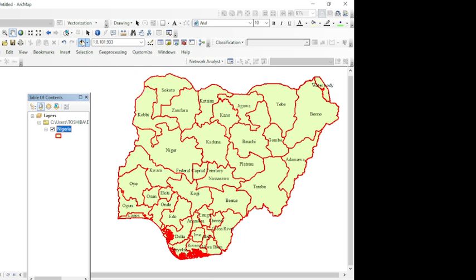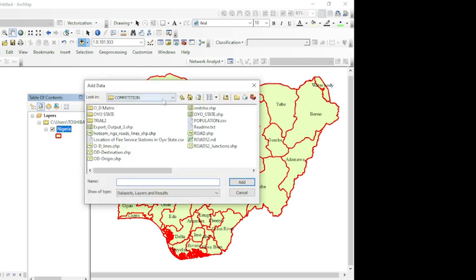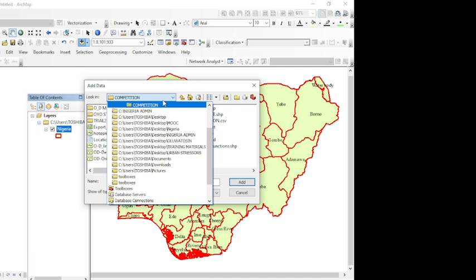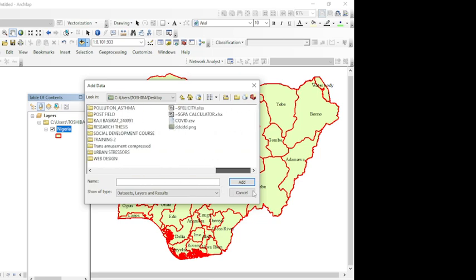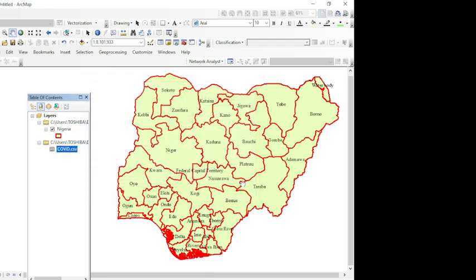So I'll come to add data. It is on my desktop, you remember. So I'll go to desktop, look for it. This is it. Then click on it and press add. Do we understand?